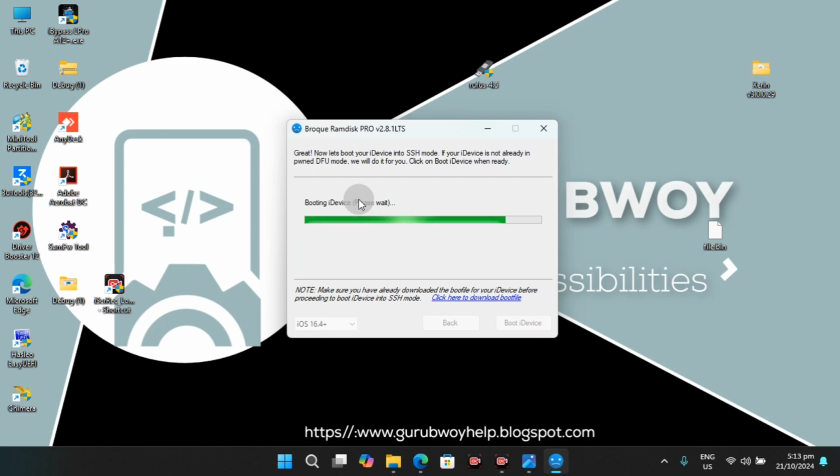This error is caused by the fact that Broque offers auto download, but the server that hosts the files seems to have something wrong with it. I think the auto download server is maybe charging a lot of money, which Broque cannot afford, since this tool is a free tool. So in order to make auto download possible for this tool, just donate to the developer iOS Nemesis to keep up the good work on Broque Ramdisk.